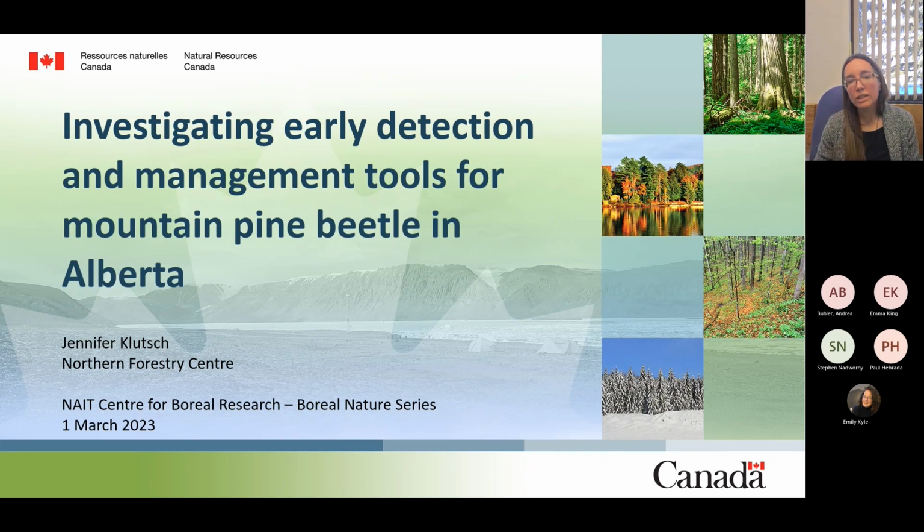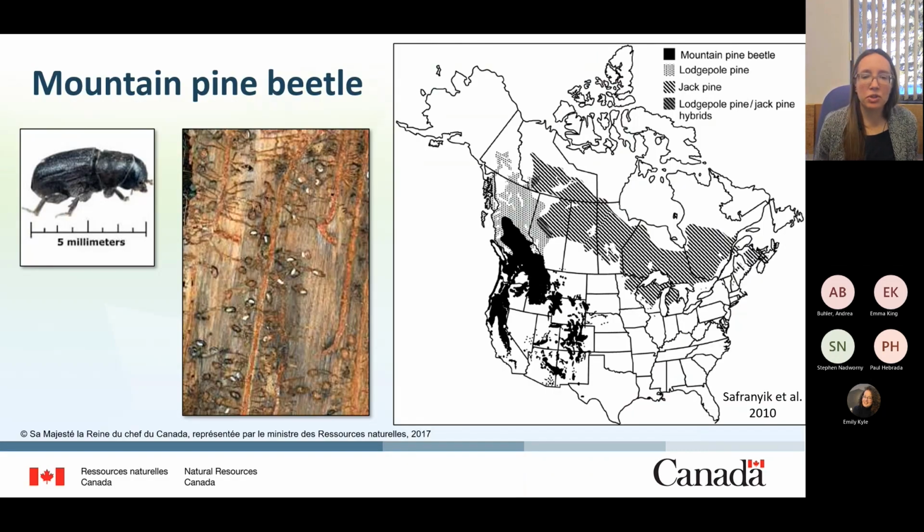So I'll be talking about early detection and management tools for mountain pine beetle in Alberta. So mountain pine beetle, I'm sure in Peace River, everyone knows about it, but I just like to give a little intro. It's a small beetle, only maybe about 5 millimeters long, but it lives underneath the bark of trees for its development. And in that photo is what we call bark beetle galleries, and the little white dots are the pupa. So it's going through its development underneath the bark of trees. So it has this tight connection with trees that I'll go into next.